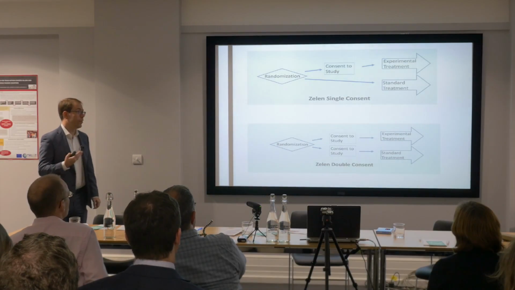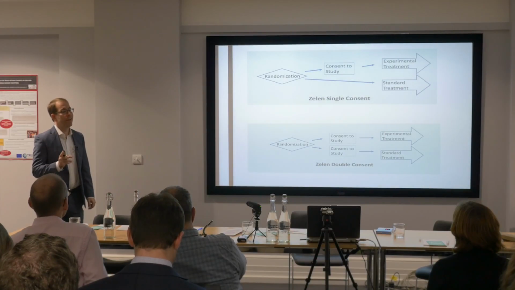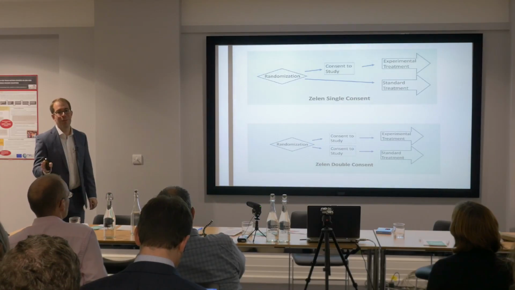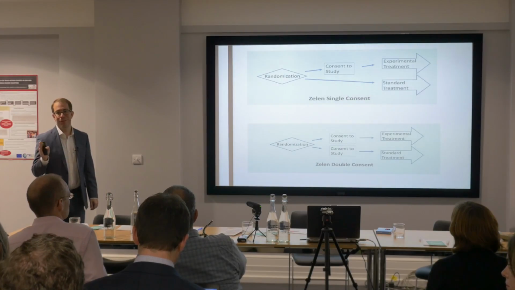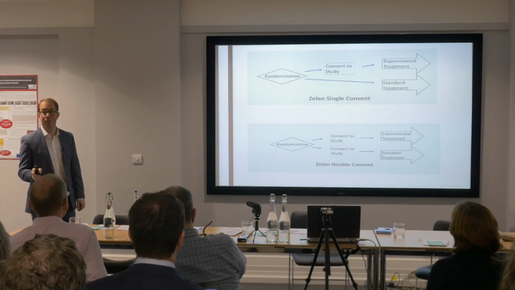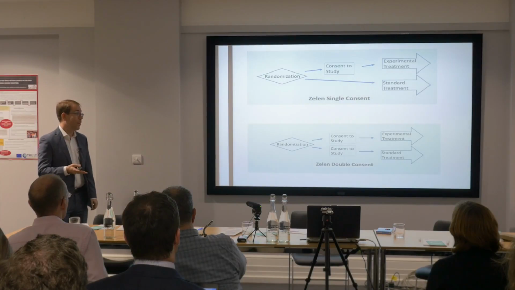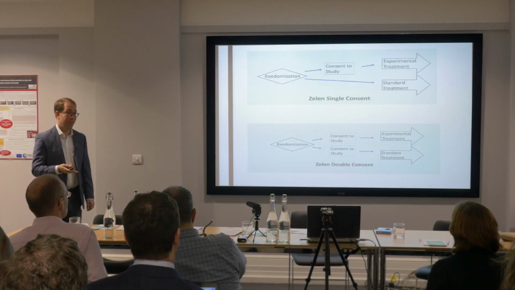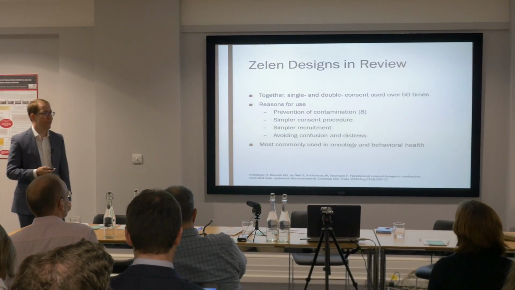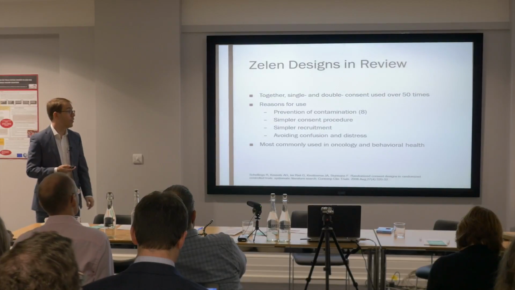This means that if somebody's going to the experimental arm, you don't have to tell them tons and tons. Well, that doesn't quite work. If someone's going to the standard arm and there's not access to the experimental arm, you don't have to tell them tons and tons about the experimental arm, which I think it's debatable whether or not that's the right thing to do, but I see the appeal. And you also, in principle, can implement this without discussing randomization, which makes for a much shorter and simpler conversation. Zelen designs have been used a total of about 50 times, based on a really good review that was done in 2006.